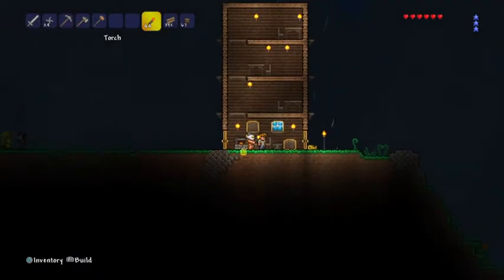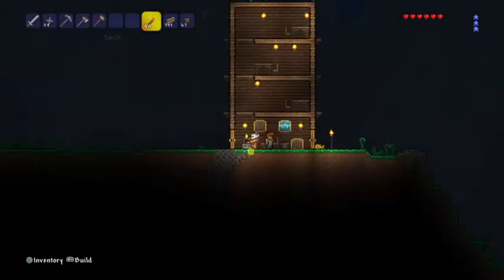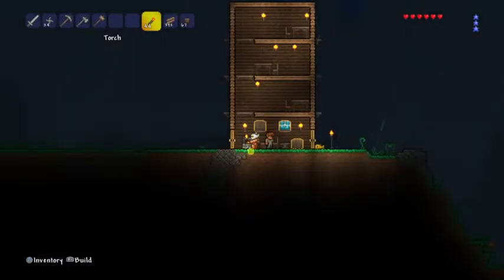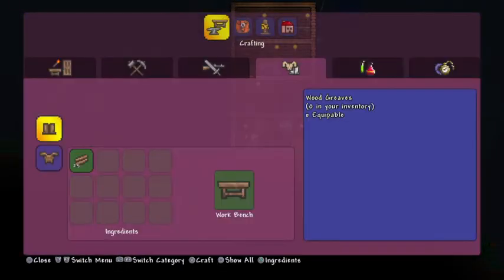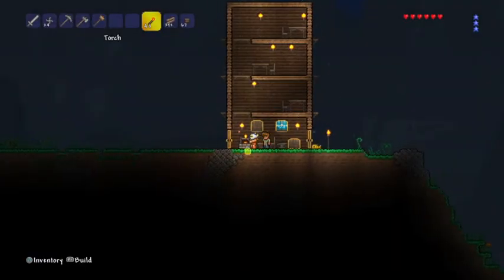So yeah, let's take a look at the character now. Oh, wrong button. Looking pretty cool. Other than that, the weakest link in my armor is my greaves, so let's see if we can do something about that. Yeah, we can't really right now, so okay.